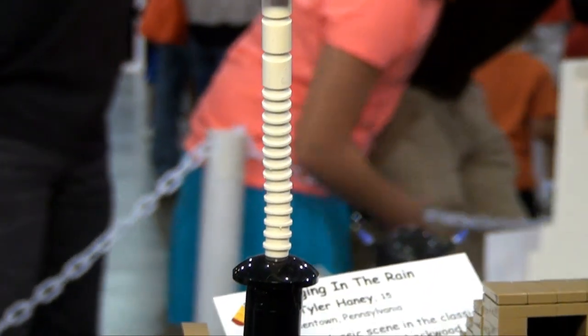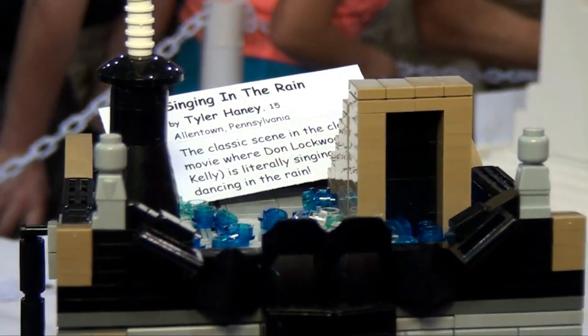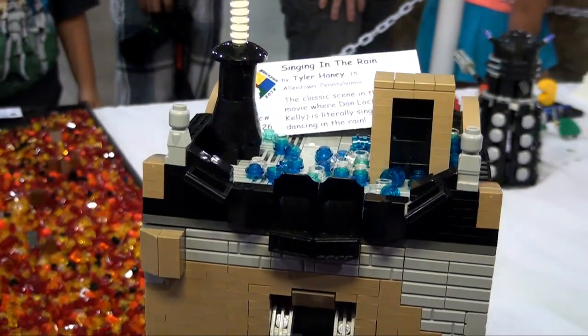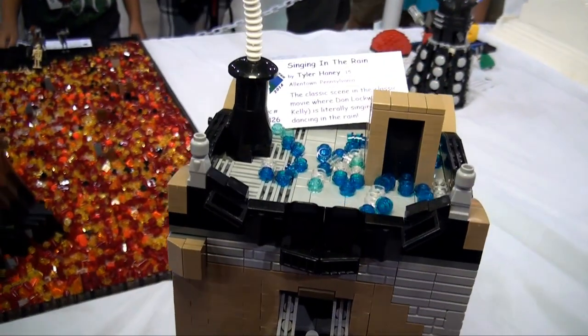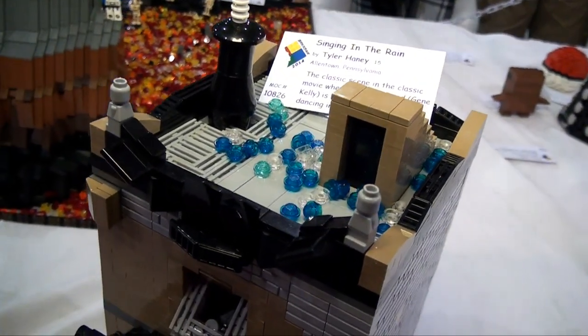And I also did forced perspective with that roof, where a minifigure can't even fit inside. But the minifigure's not there, so it looks like the opening to the stairwell or whatever right on top of the roof.